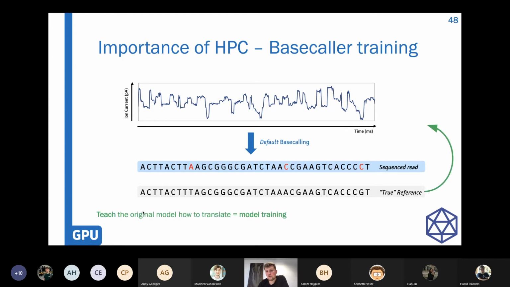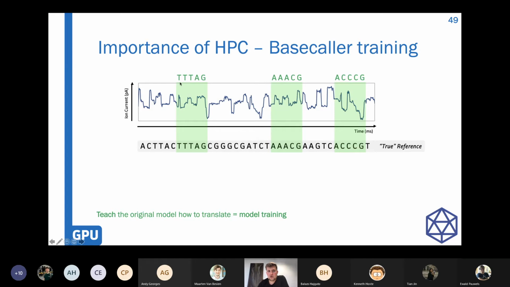Now, if we want to train the model, we want to give the true reference back to this software and tell it, look, this signal corresponds to this motif. It's not going to look at single bases, but at multiple nucleotides at the same time. We also call these k-mers. In this case, we have k-mers of 5 nucleotides.